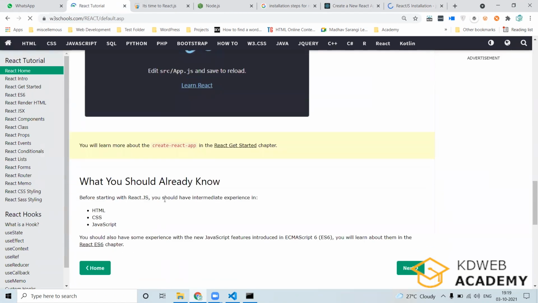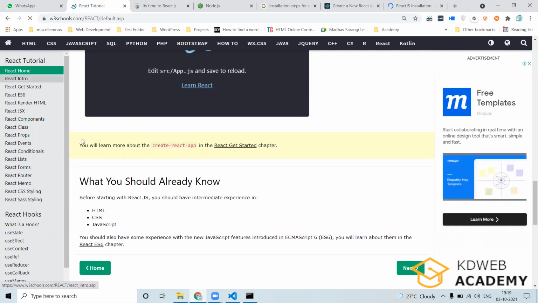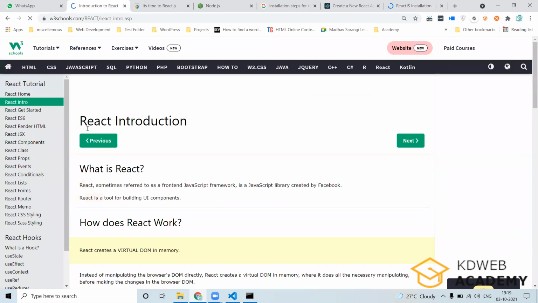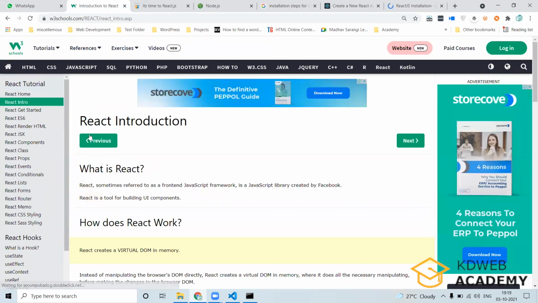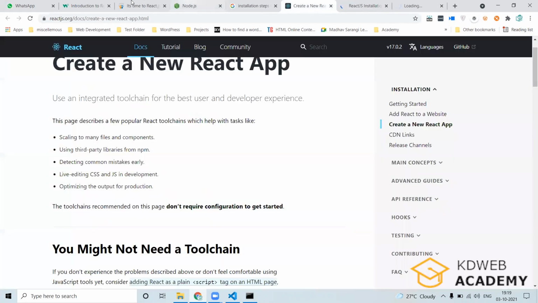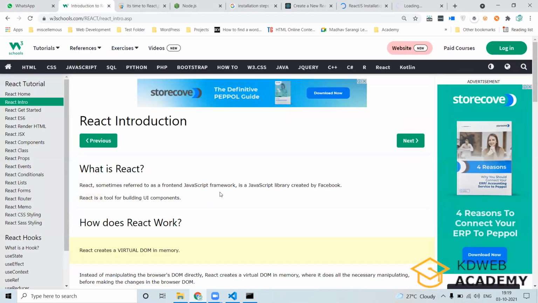Prerequisite, as I already told you: HTML, CSS, JavaScript. JavaScript has a few versions, the ES5 version and the ES6 version. ES6 is the version recommended to learn in order to learn React.js. Most of the features that the React library takes from JavaScript are from ES6. That is the main part where new syntax and everything will come into the picture.